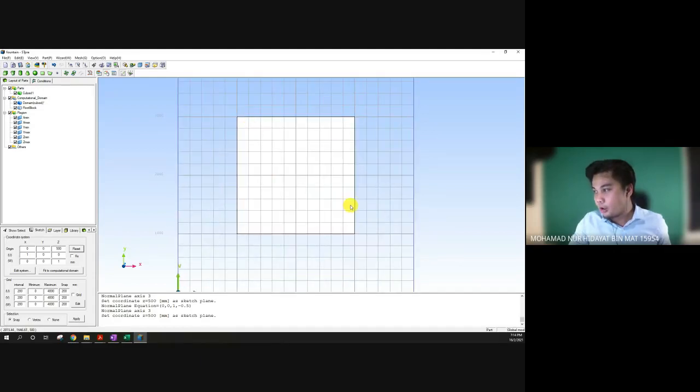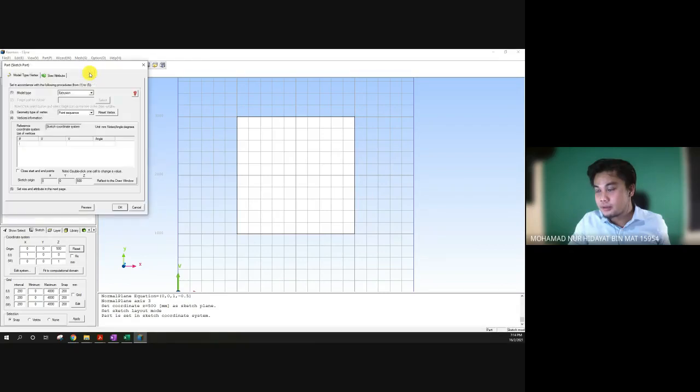Okay, how to do that? Click here. The wall is special. You need to use the sketch function. Click the sketch and then just select the points. Maybe the point here. 1, 2, 3, 4, and for the last line you need to close the start and the end point. Can you see? It is automatically closed once we select this.